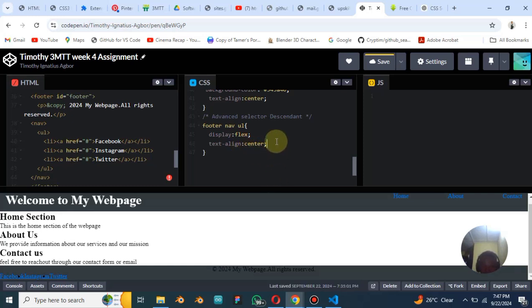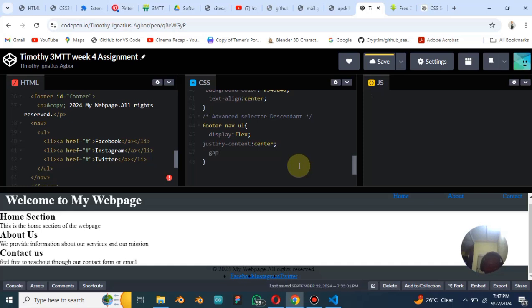Text align center. Okay, sorry. So let me justify the content to the center. Justify content, then center. So we should come to the center now. I need to give this a gap.